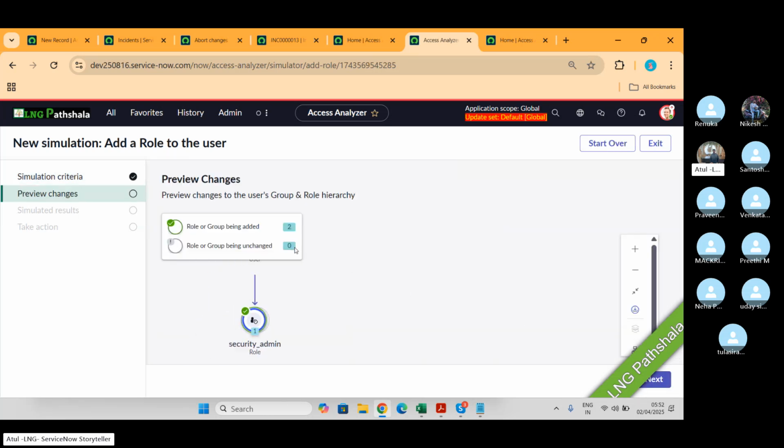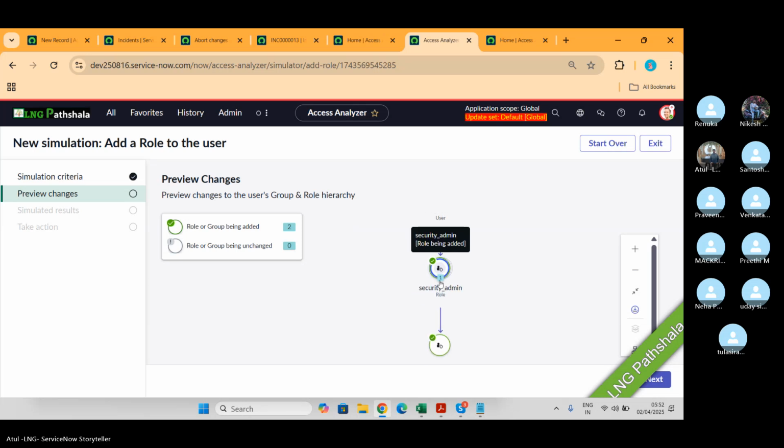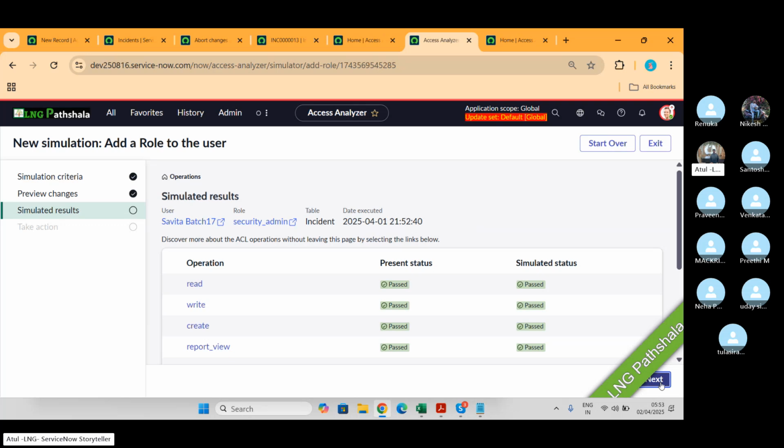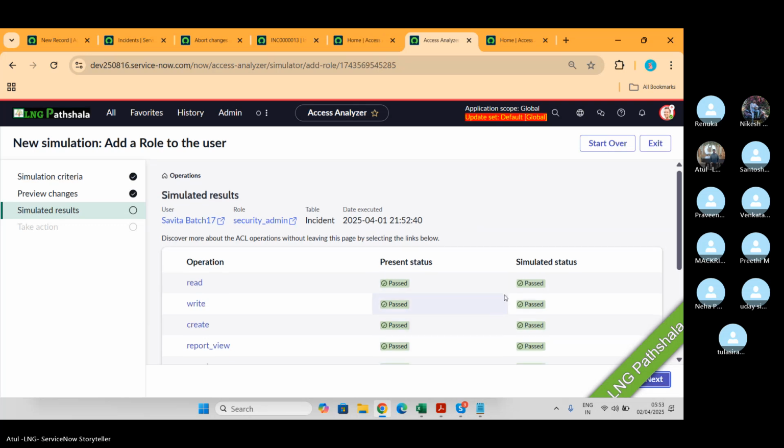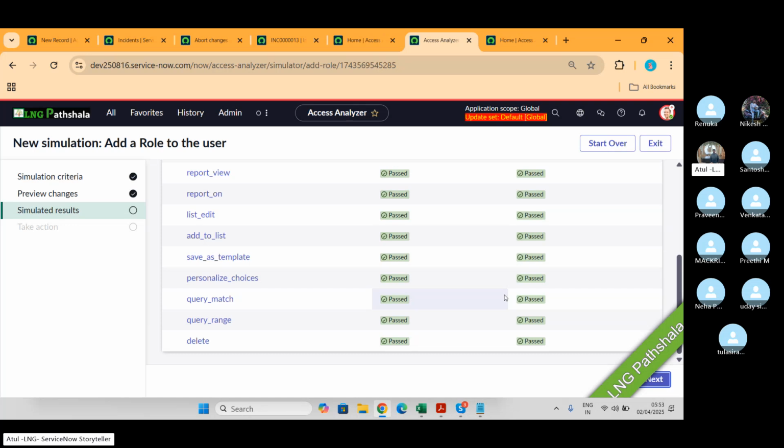So it is checking that if you give this rule, what will happen? This rule has been added and there's no rule has been changed here. And then I can simulate it. If I give this rule, she can do all these things as well, even though she is already admin and she already having this role. So nothing getting changing here.